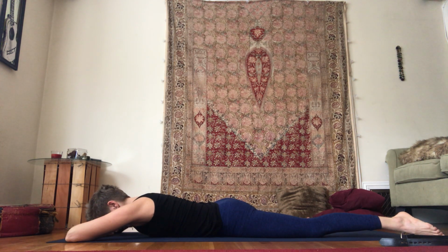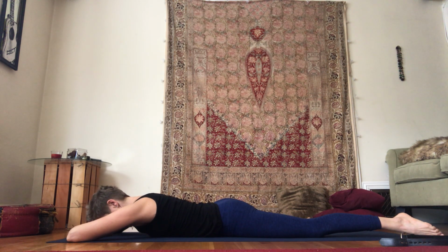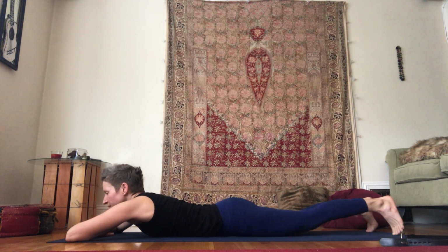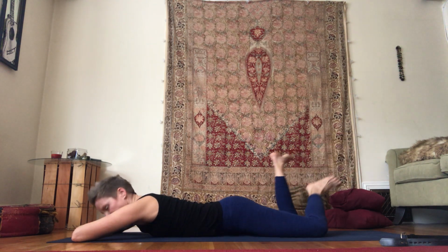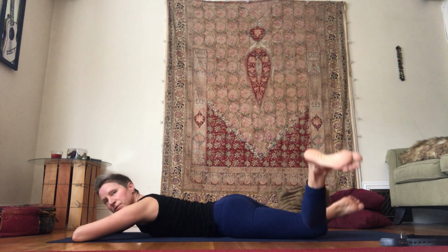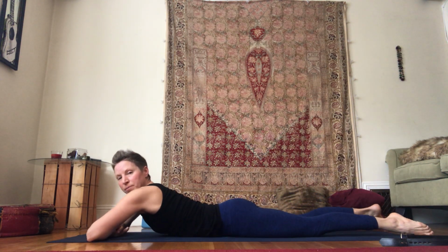Open your mouth, exhale. Just allowing the muscles of the inner thigh and the inner hip to let go. Two more breaths. Slide that leg back. Roll the hips side to side. You can bend your knees, windshield wiper your shin side to side. Keep the low belly lifting just a little bit if your low back feels weird. Legs long.